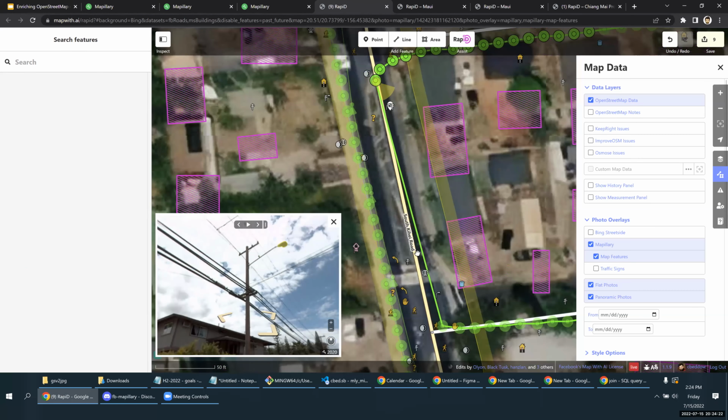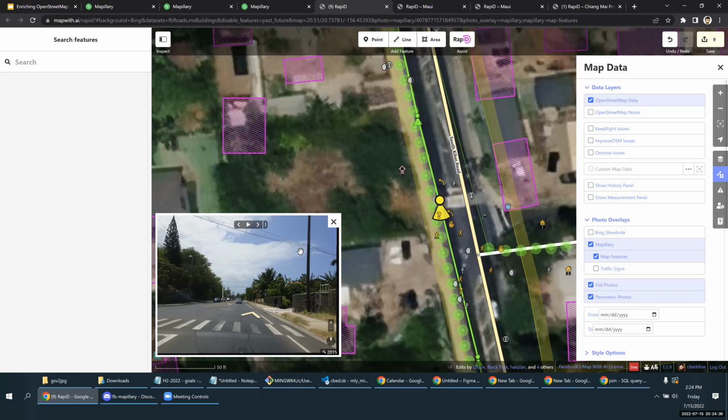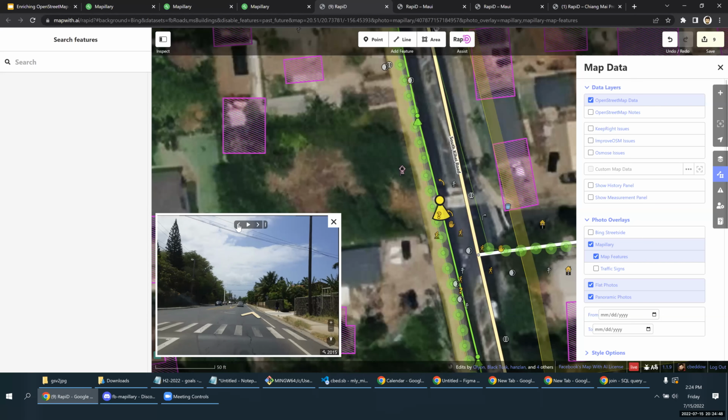So overall, we've looked at quite a few of these different features. We've looked at this great 360 imagery. I'm going to load up another image now on the same street, and it looks like this one is not 360. But if you go around the world with Mapillary, the majority of your imagery is probably going to look like this. So you can't scroll all the way around in the image like you can in a full 360. You're just facing forward. But you can still go forward and backwards using these top buttons. And it's still really useful.